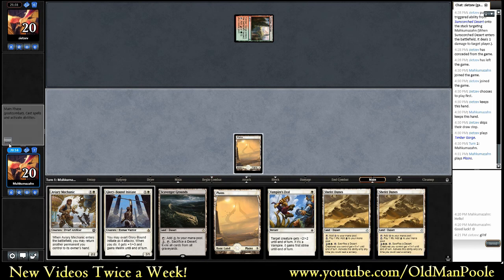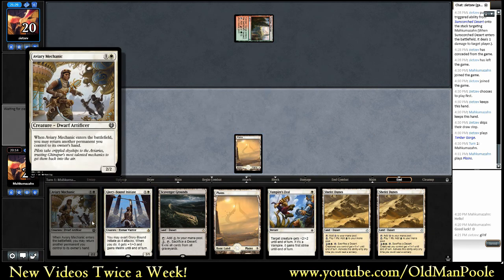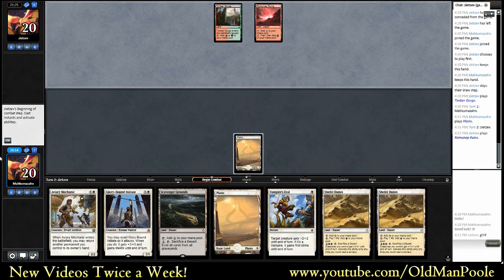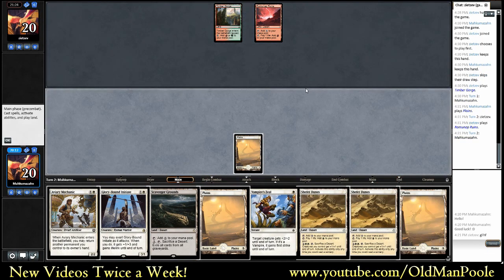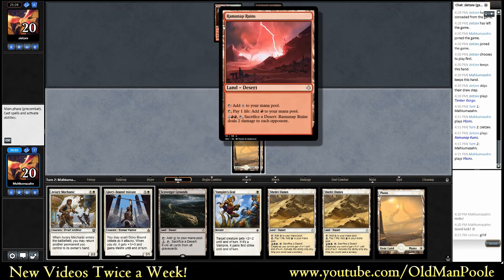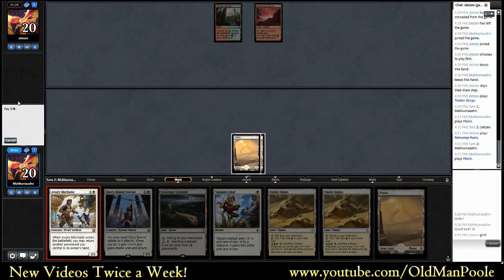Trying another land there wasn't particularly good. This also has the merit of being a pretty fun deck, with a lot of combo elements that appeal to me, but is also fairly straightforward, which I think is good for my first attempt at Standard. So I think if he has no 1-drop and no 2-drop, it's not unlikely he has removal here, so I'm actually going to play the Aviary Mechanic, because I'd really like to stick the Glorybound Initiate.